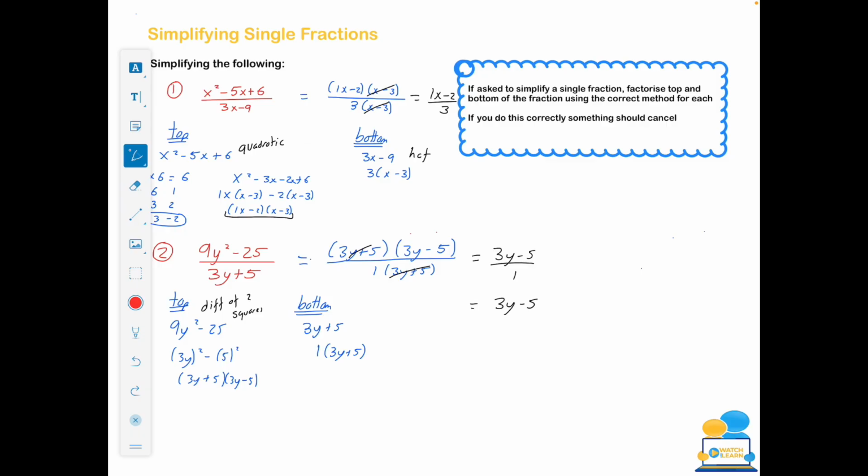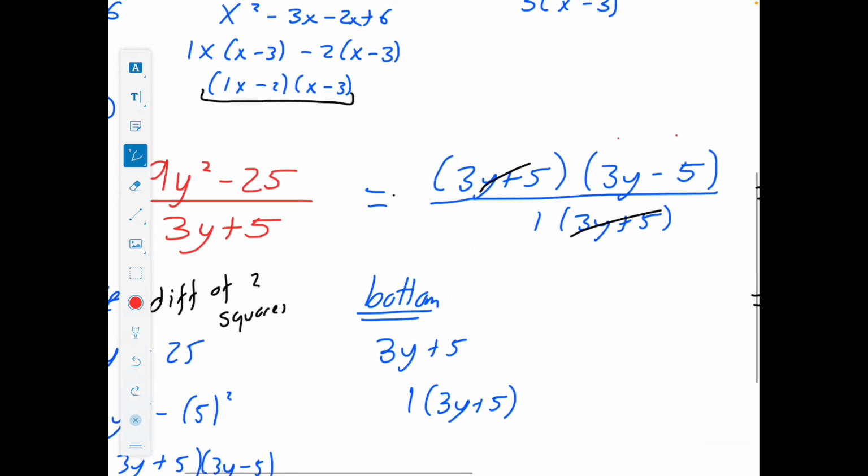And then the bottom, okay, now with the bottom, there's nothing really you can factorize out of it, okay? I factorize out of 1 just to show, but you don't have to do that, okay? But if you prefer, you can always factorize out of 1 out of everything. Okay, so 1 is the biggest number that will divide into 3 and 5.